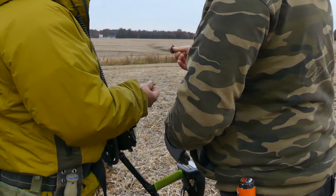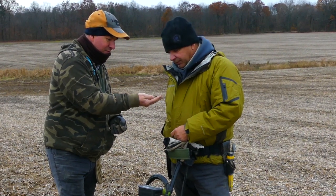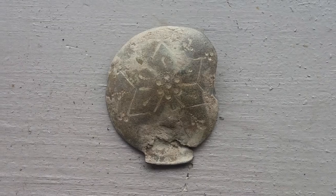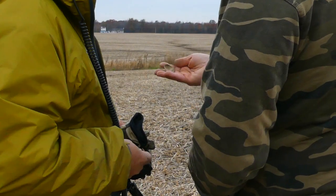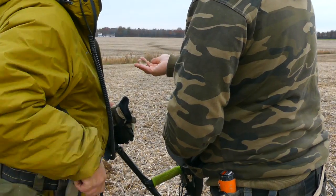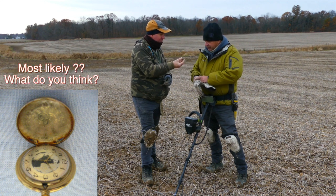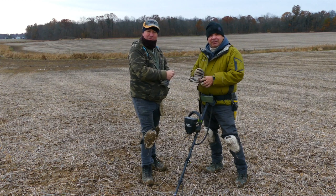And then I ended up with this. I think it's made out of copper and it's gold gilded. Yeah, that's really nice. So it has a pattern on the front, and on the back it has some gold gilding in there. Almost the gold that I was hoping for, but not quite. Not in the form of a coin, but yeah, I like it. I wonder if it's a cover for a watch. You know, flip over, covers up your watch. Could be. I don't know. We'll do some research and see if I can actually find out what it is. Kind of cool. That's two more relics. Yeah, I'm happy about that.